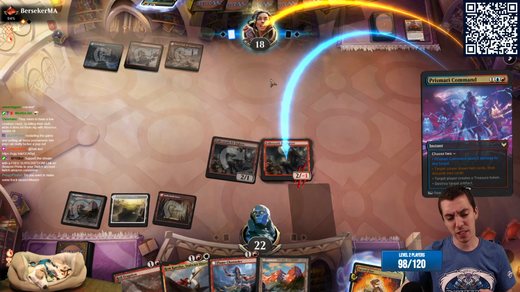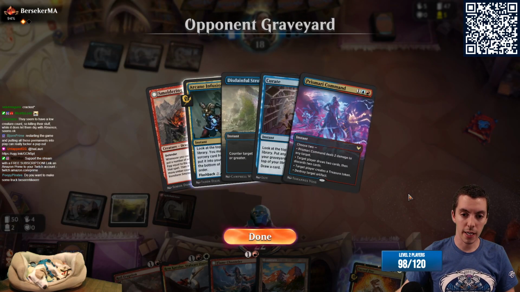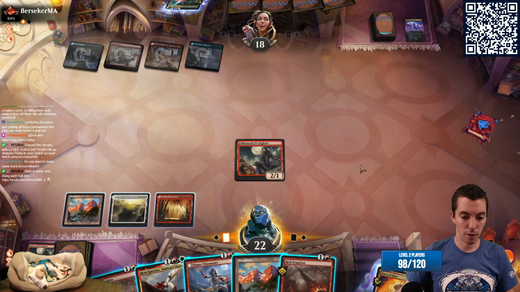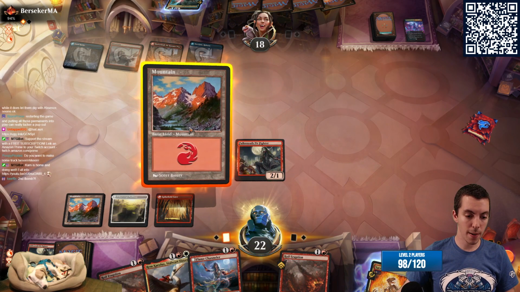Do you want to make some truck Berserker? Discarding a Curate and a Disdainful Stroke. They're playing Seagate Reborn, sure. So we're going to play land. We could play Channeler, roil them, or just play our Haster.